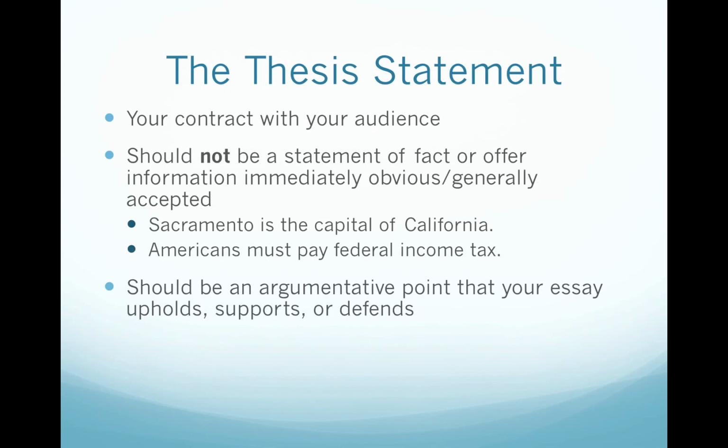And here's some examples. Rather than Sacramento as the capital of California, that's a fact. What if I said Los Angeles should be made the capital of California? That's argumentative. It's not an obvious fact, or it's not generally accepted, because I'm arguing that instead of Sacramento, Los Angeles should now be made the capital of California, and my essay will explain the reasons why.